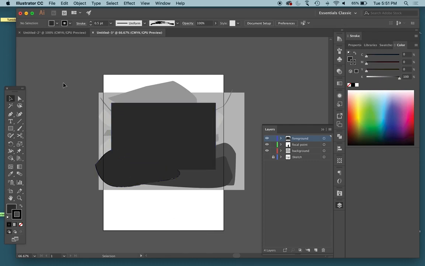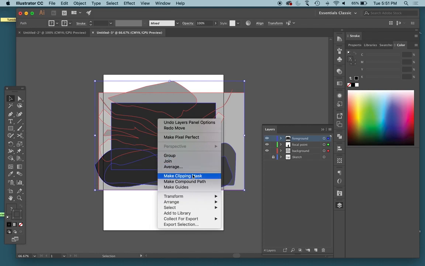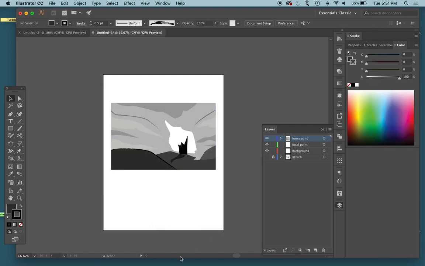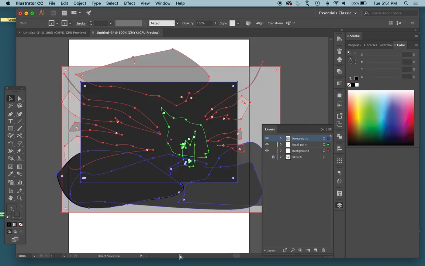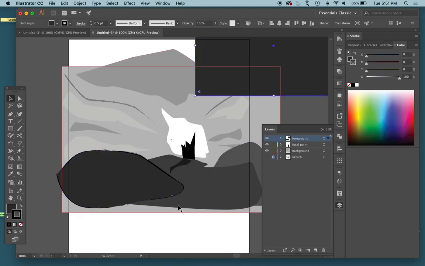Okay, so I'm going to come in here, select everything. I say I'm completely done. I'm almost ready to assemble this in the template. Then right click and say Make Clipping Mask. Now, doesn't that look much nicer? Okay. So I was able to have all of these shapes. It's quicker for me to build all these shapes coming outside of the frame here, outside of the frame up here, because I don't need to worry about them fitting right in that frame at that time. I can do that all at the end.